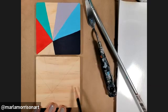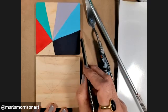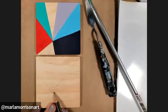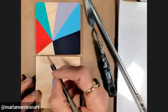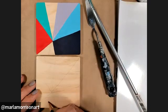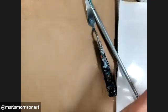What shape am I going to create based on where I divide the sideline? This is almost center, but it's slightly downward, again just to keep it a little more dynamic. I think we got all the sections. So I'm going to mark W for wood here, W for wood down there. And if you need a minute to keep drawing, that is fine, because I'm going to take a second to get the paints out, and I'll talk about it briefly if you need a second to catch up.